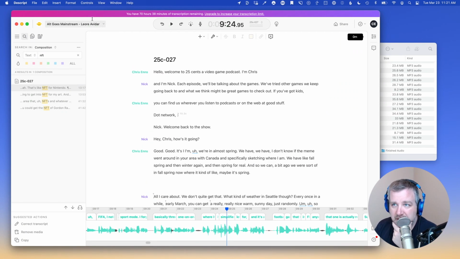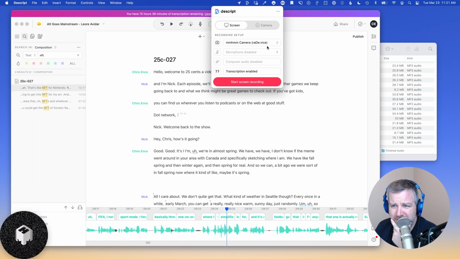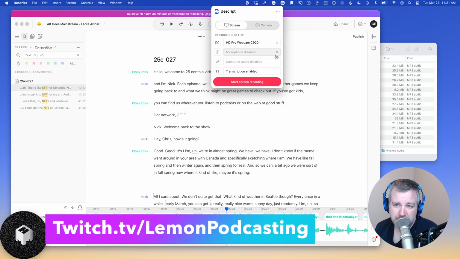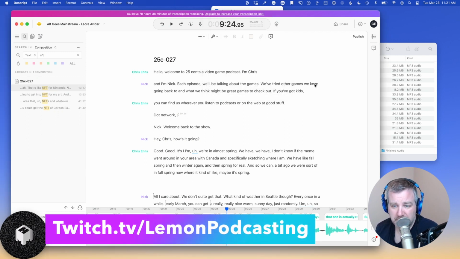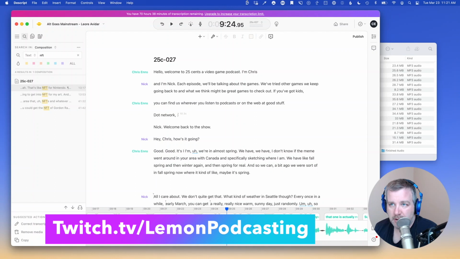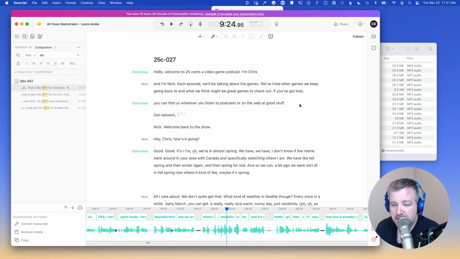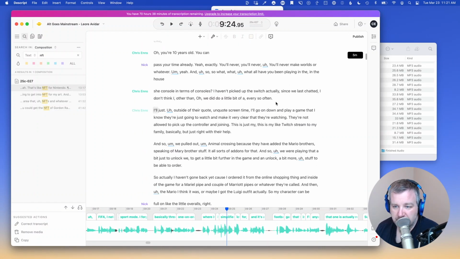So it actually does have screencasting as well. So you can record, I don't know how this would work in here, but it can actually transcribe and record your screen. So you can do screencasting right within here. That's an area where something like ScreenFlow is still better, in my opinion, at doing the actual screencasting and stuff. But again, Descript is iterating really fast. They're definitely trying to get there, and I think they're going to pass the old guard fairly quickly. So it's worth paying attention to anyways.